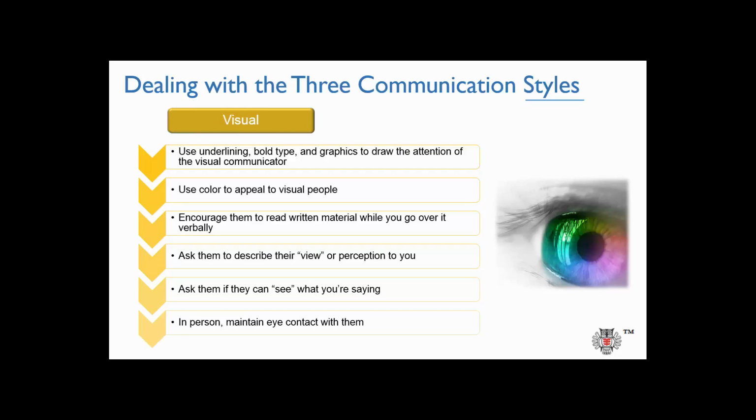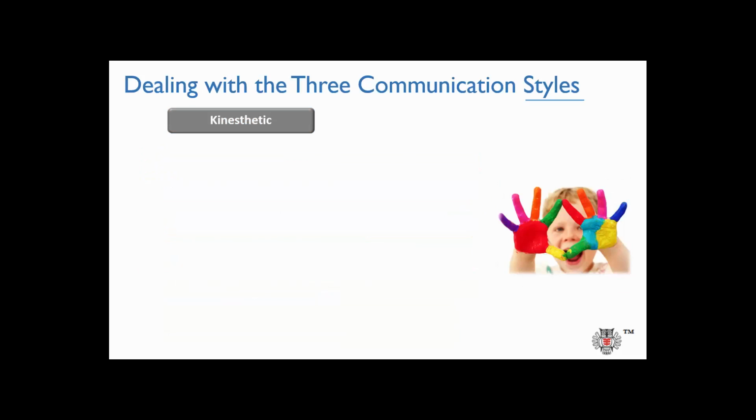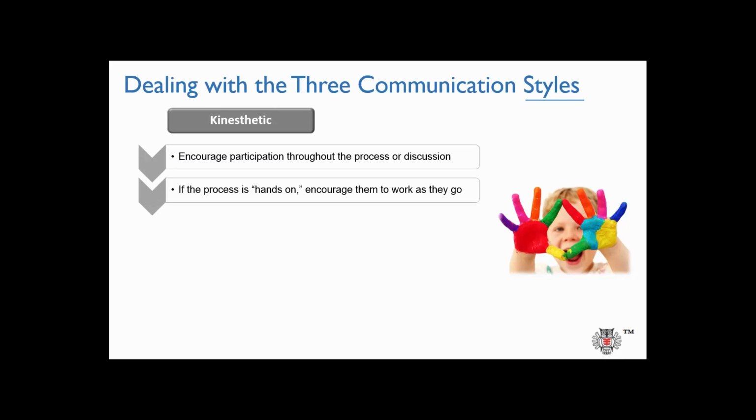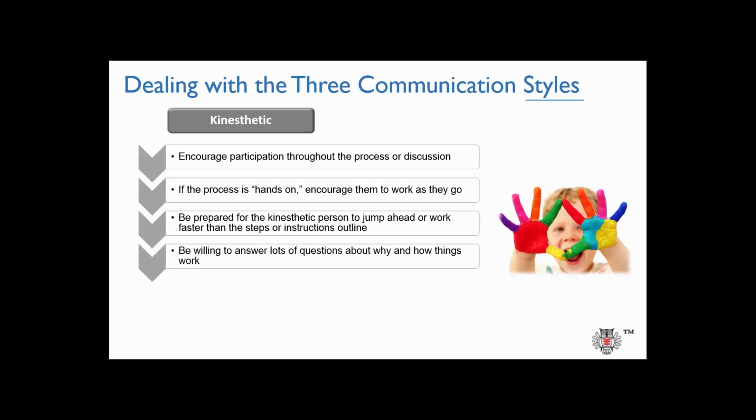In person, maintain eye contact with them all the time. When you're dealing with a kinesthetic communicator, you want to encourage participation through the process of discussion. If the process is hands-on, encourage them to work as they go. Be prepared for the kinesthetic person to jump ahead or work faster than the steps or instructions outline. They want to get to the work and just start putting their hands on it and get it done.